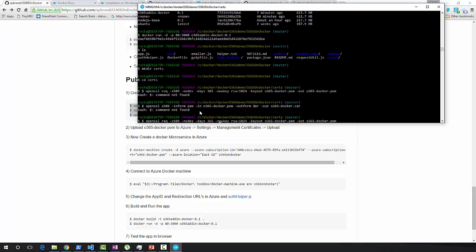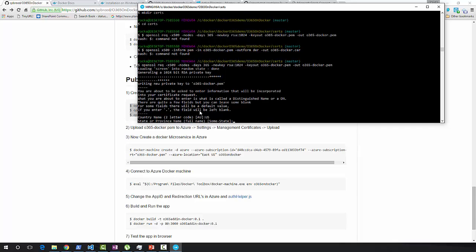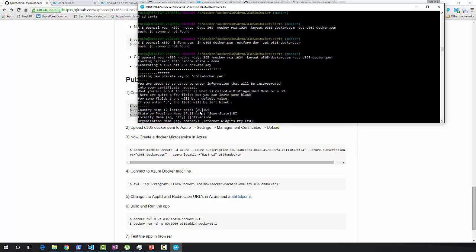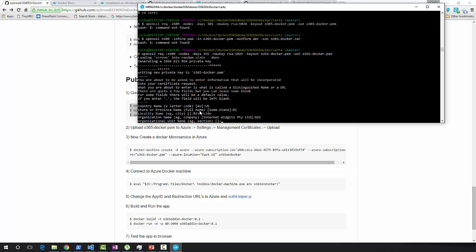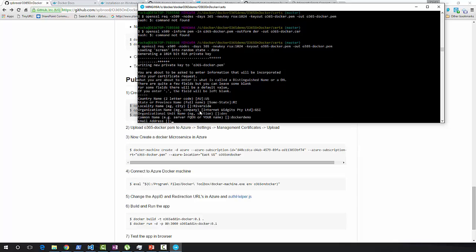The first will create a .pem file using OpenSSL. You give your country code, state name, city name, company GSI, development, common name Docker demo, and the email address.